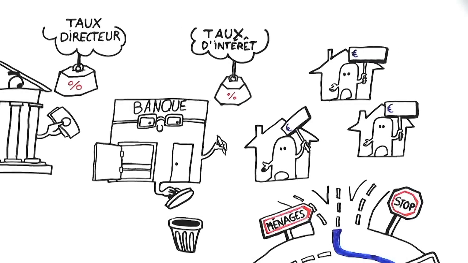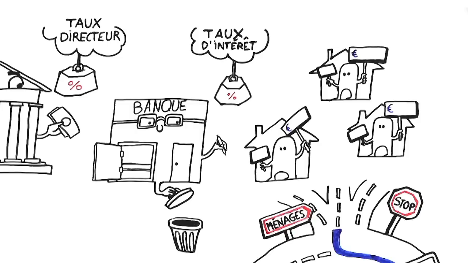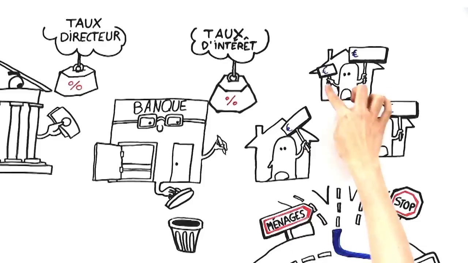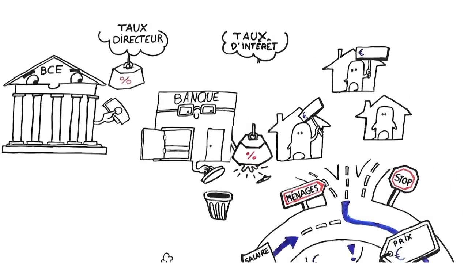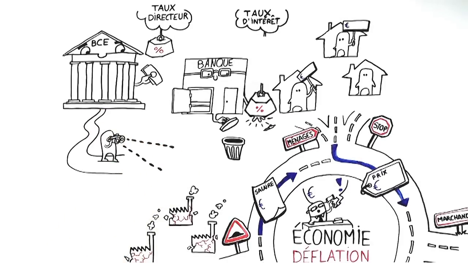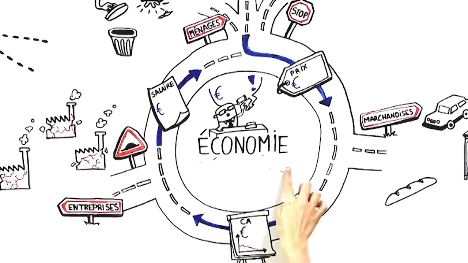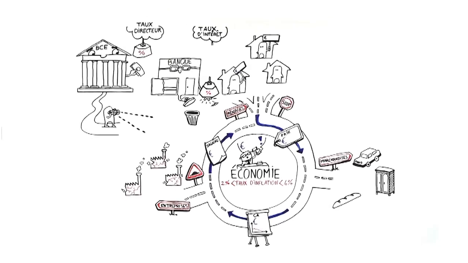When interest rates are low, demand for loans increases and more money gets injected into the economy. When interest rates are high, demand for loans decreases and less money flows into the economy. Central banks update their key interest rate every month based on factors like inflation, in order to modulate the economy. Most economists agree that a target inflation rate of between 2 and 4% is ideal for keeping an economy running smoothly.